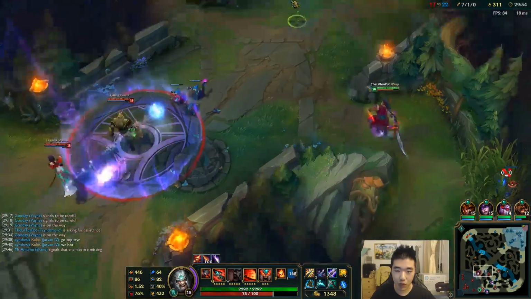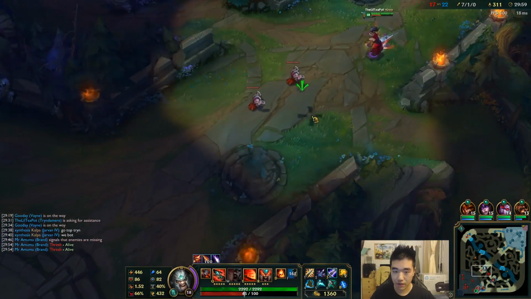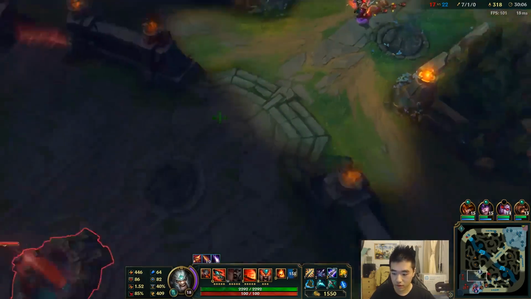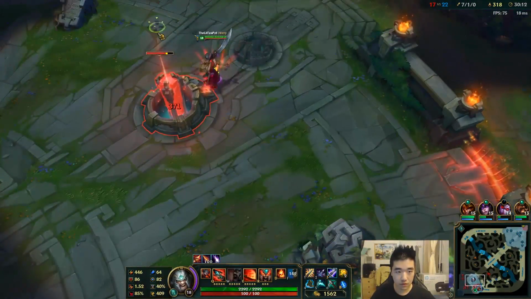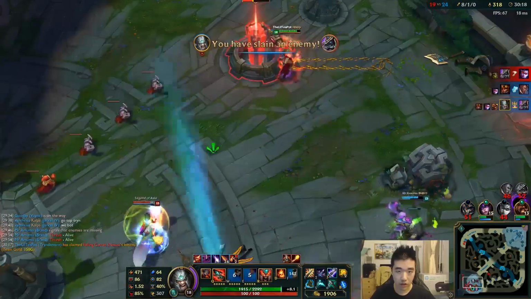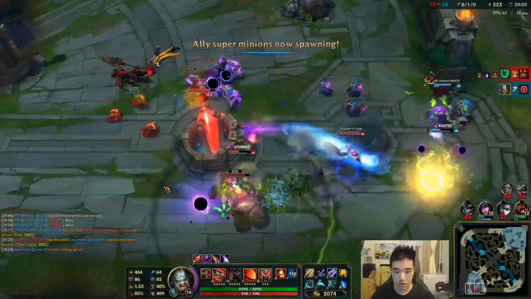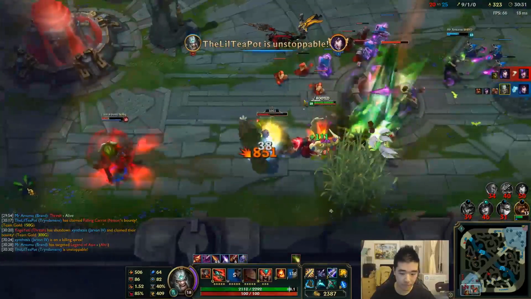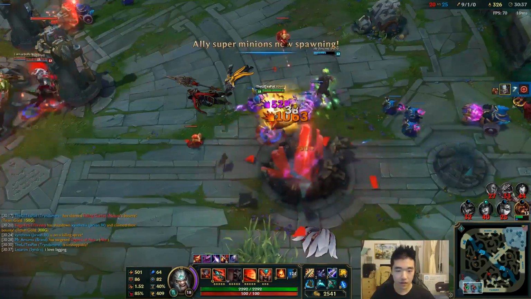But yeah, 2 open inhibs, that's why I'm going for mid right now, because there's an open inhib. This is slow pushing in as well, so even though I'm not top, it's going to work out. Are they fighting? Okay, that was hand delivered. For breakfast. Oh, they're still fighting. Alrighty. Wow, our whole team died? Damn.